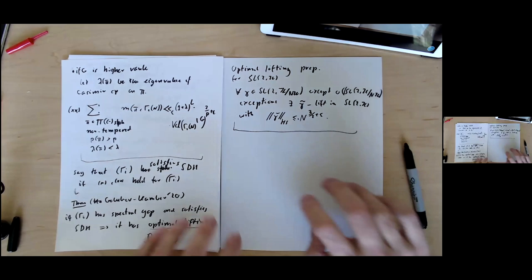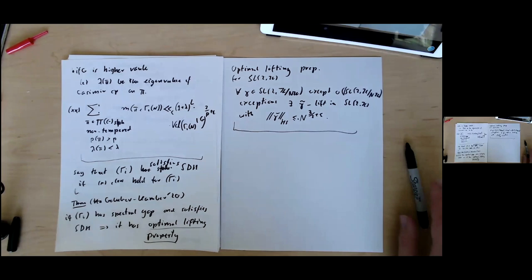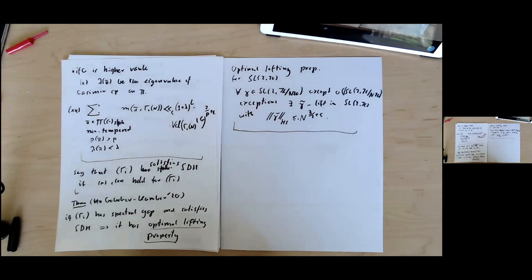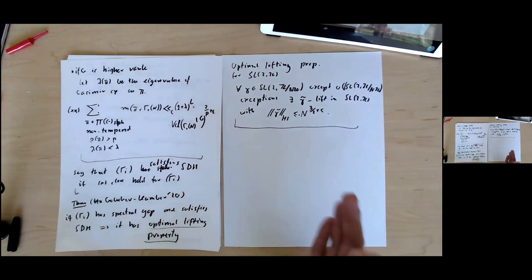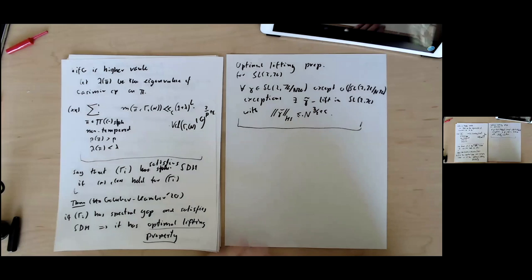Why is it called optimal? Because when you count the number of elements of SL2 Z that satisfy this bound, then just enough to have just enough to find every representative of any element here. So we cannot do better. For general group we replace the SL2 Z with the condition. You might point out that of course you have to have allowed for the exceptions because there are exceptions. I very welcome all interruptions. So yes, we have to allow for some exceptions. In general case, instead of looking at Hilbert-Schmidt norm, we will look at the position of the Cartan component in the KAK decomposition. Maybe that's enough about applications.